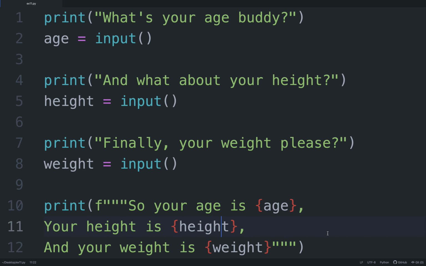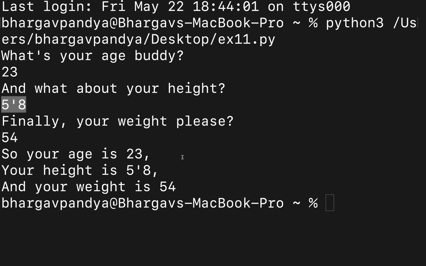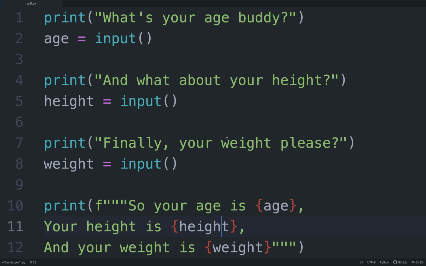This is definitely something new. It might twist your brain a bit. So make sure that you run a few programs on your own, which ask for input just the way I have written here. You can have some other statements like, what is your gender, for example. And then you can have a variable called gender, and you can just have this input function just like the way I have written it.